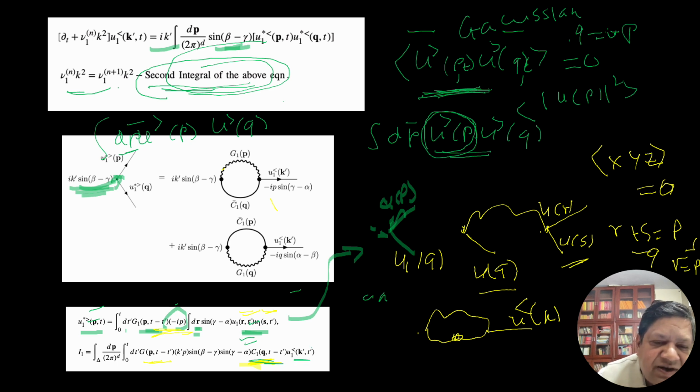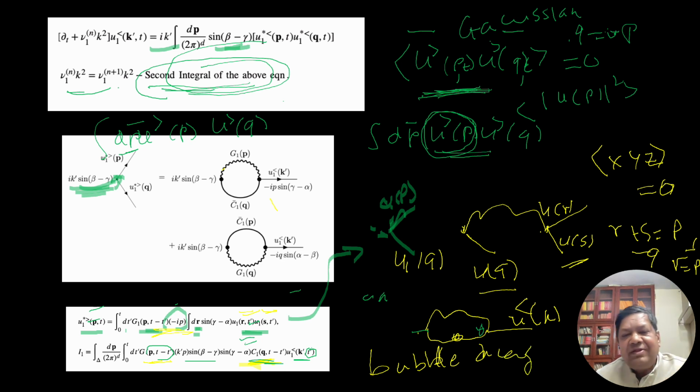You can focus on the time, which is small here, this t prime here. So t minus t prime, and these are vortex, okay, there are two vortex. One vortex here, one vortex here. And this is also called bubble diagram or a loop. So it's like a bubble, no? So we have a bubble diagram. One side is Green's function, other side is correlation function.